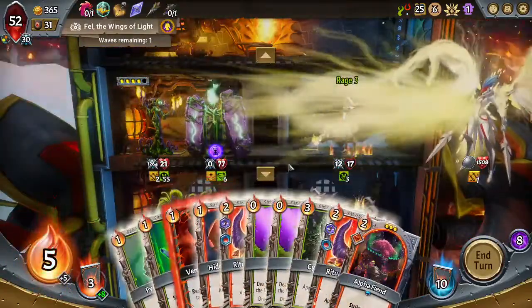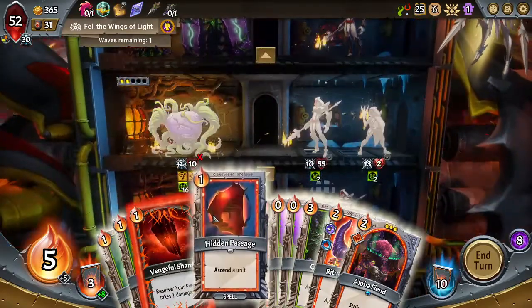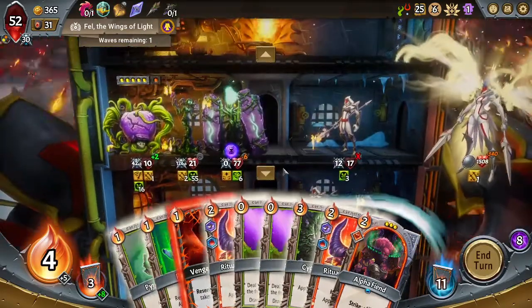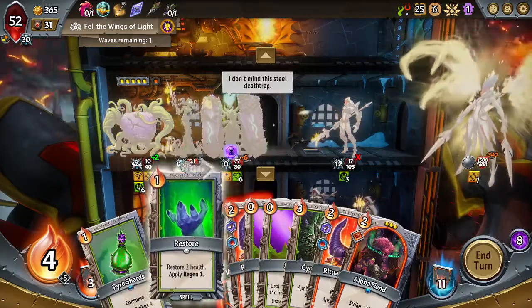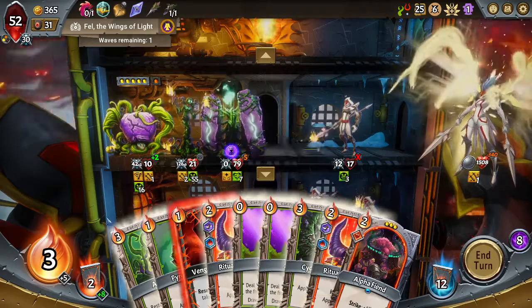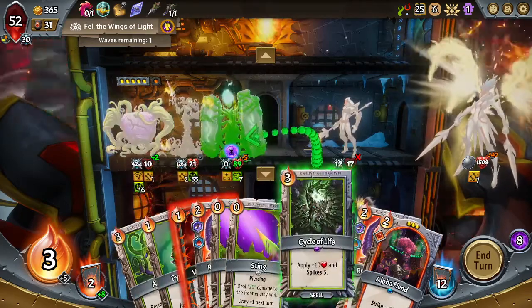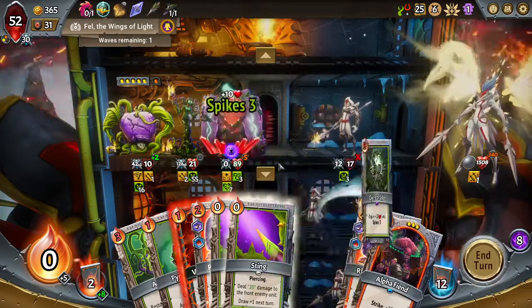So if I can get hidden passage, just nice. That's a great turn to find hidden passage. So I'm gonna bring you up at this point, and let's go ahead and get that sap tap going. Would I rather have more regen or this? This actually adds a lot of damage. I think I'd rather have that.